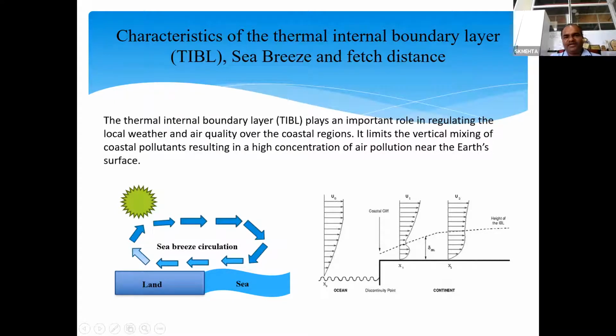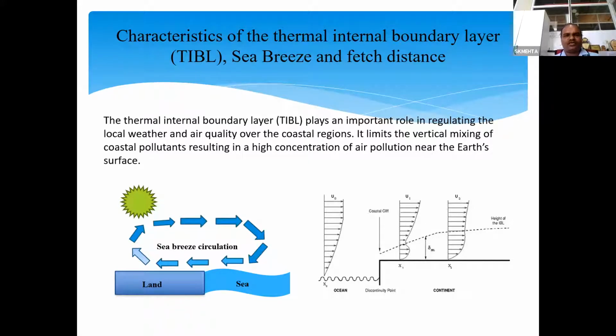So whenever the onset is there, the CBL will be disturbed, and an internal boundary layer will form. Generally over this station, what we see is that most of the time you see a double mixed kind of layer. One is the TIBL, then there is the CBL, and during night time it also persists most of the time as the residual layer. So mostly the daytime and night time, or the morning time and the evening time profiles look similar. So you always have the double kind of layer.